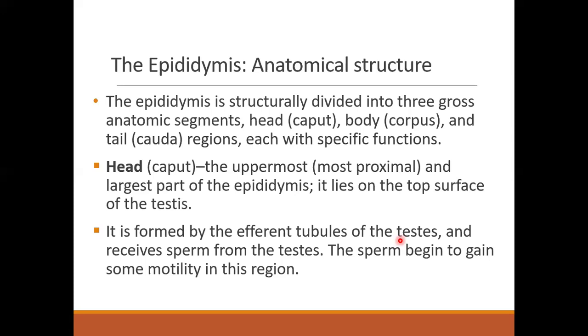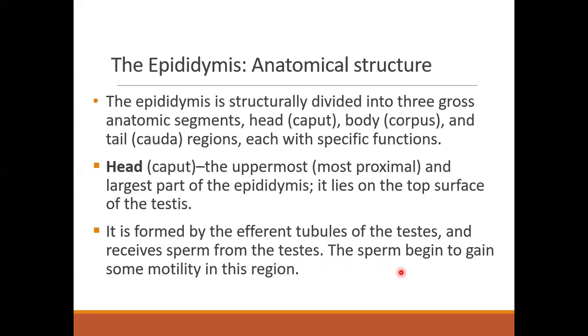Efferent means carrying away. So anywhere you see, let's say, efferent arterioles or efferent arteries or efferent veins, when efferent is carrying away, it means that that is the source of something, and it is carrying the thing from that source to somewhere else. Anyway, somewhere you also get afferent. That is the opposite, carrying something to the main source. So that is just to clarify that aspect.